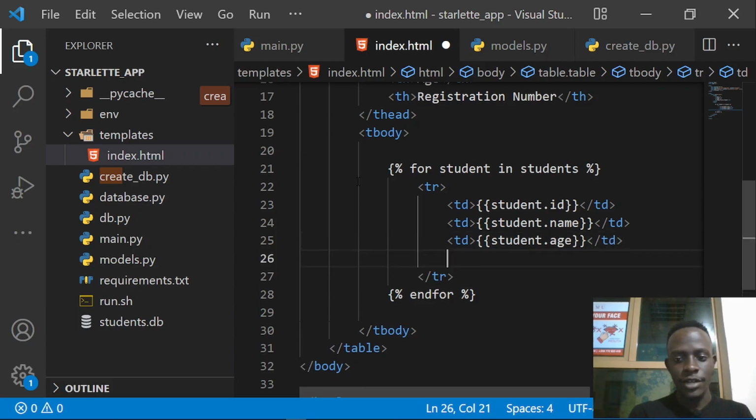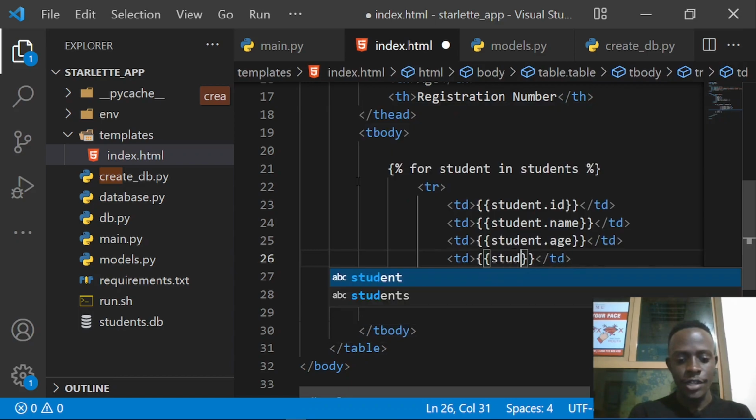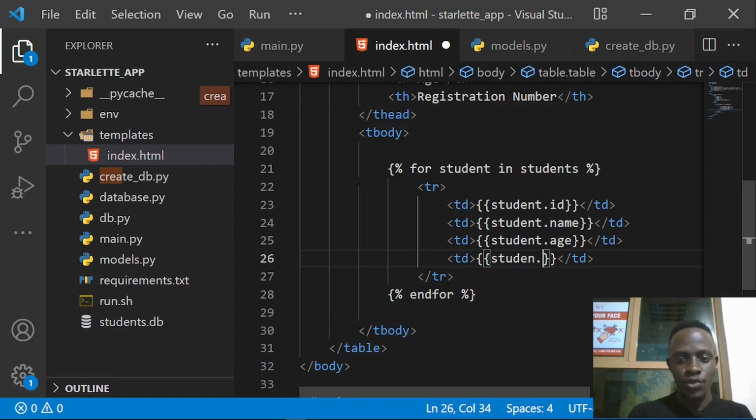Right after doing that, you shall also need the student registration number. So I'll provide the student registration number right in here.